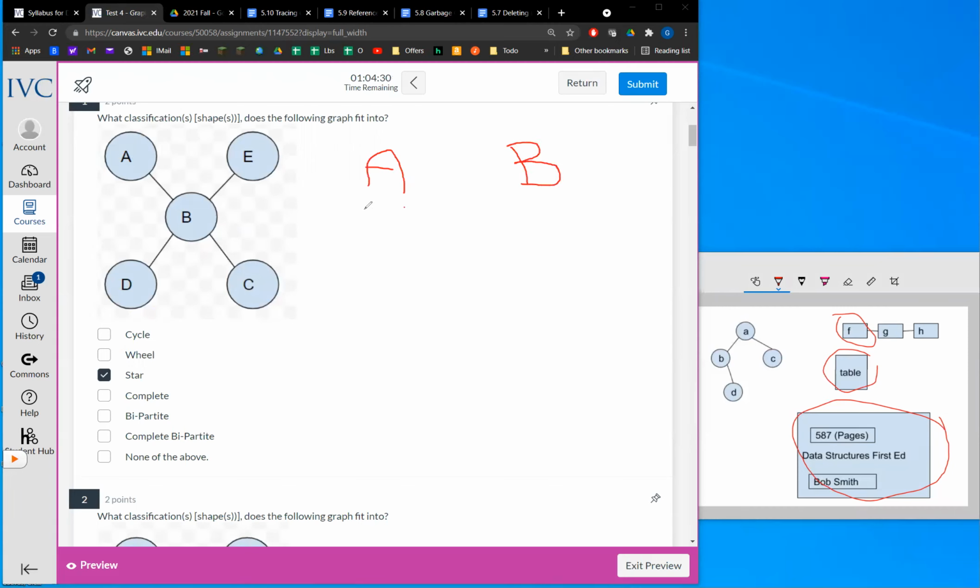B connects to E, so it has to be in the opposite set, so that's fine. B connects to C, opposite set, and B connects to D, opposite set, right? So there are no edges between either vertices in this first set. And the second set only has one edge, so that's bipartite. And it's complete bipartite because B connects to every other vertex in the opposite set.